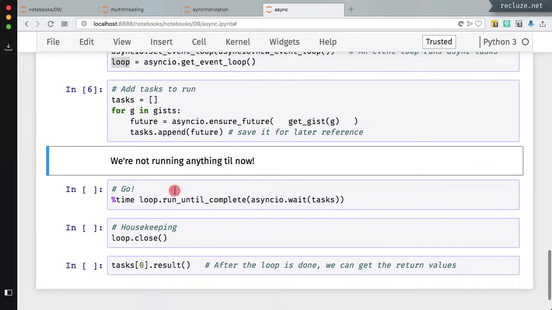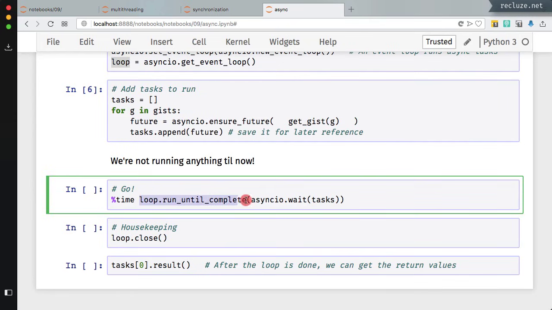Once we are done with that list, we can say loop.run_until_complete, so run all the tasks that are available. And then we can say asyncio.wait(tasks). What wait does is it waits until all the futures for all of these tasks are available, and loop.run_until_complete essentially compiles them all together. That's the whole idea of this thing.